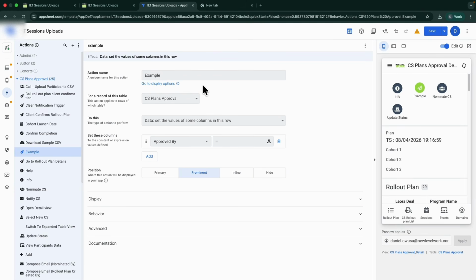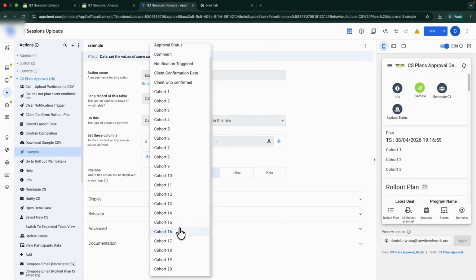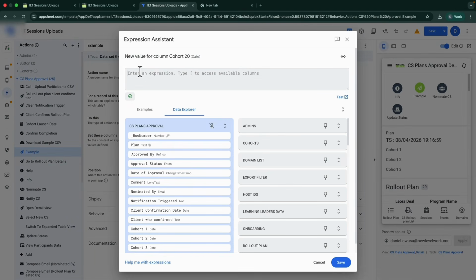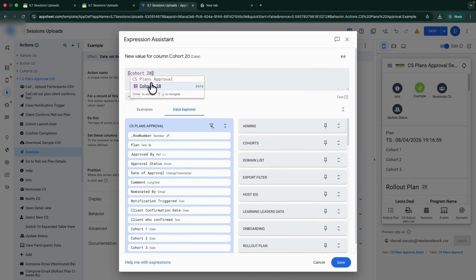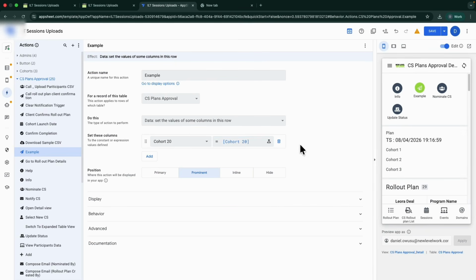Now, when you want to create an action that actually gives information, make sure the action does not change anything. Is that okay? It doesn't change anything. So normally I add a column in my data and make sure that column doesn't play any role. So the action is just going to change that column to itself whenever it runs. Do you get it? So I'm going to say change the value of cohort 20 to cohort 20. That's what I do. A lot of people have different ways of doing it, but I basically let the action change the value of cohort 20 to cohort 20. Or you can have a specific column that the action runs on. Do you get it? But then nothing actually fills that column. It's just basically for that action.